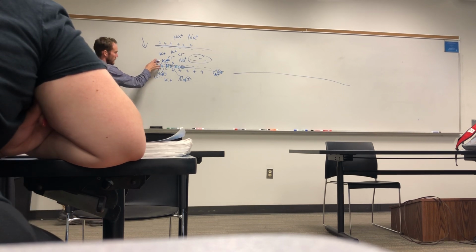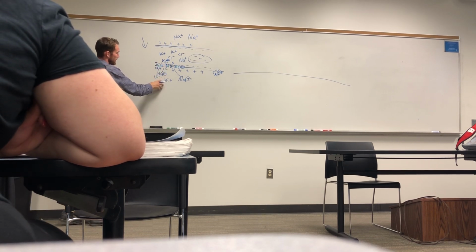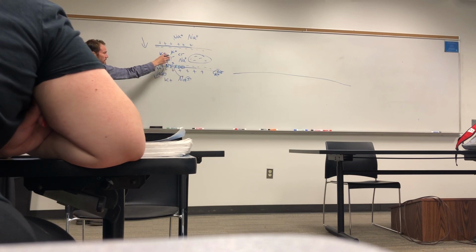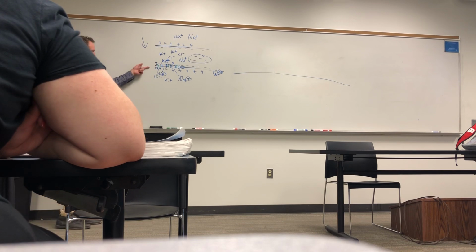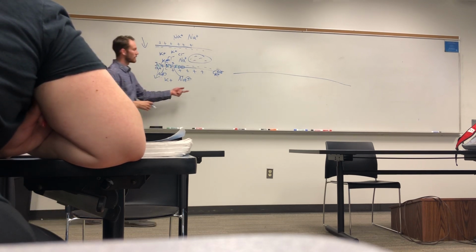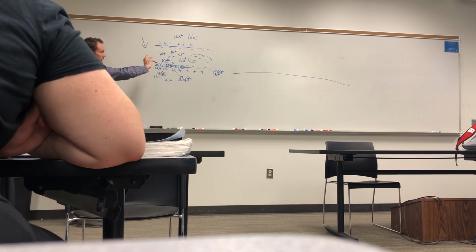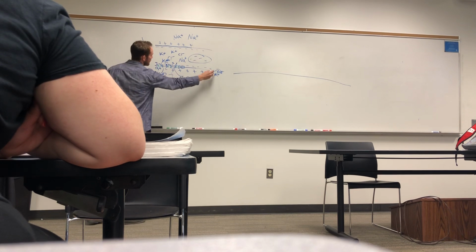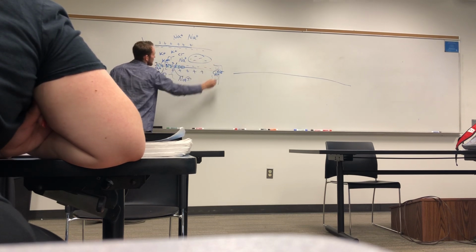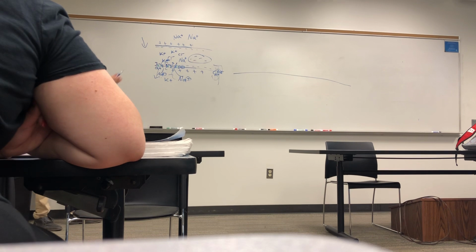So we've restored the polarity, but now we have a bunch of potassium outside instead of inside, and a bunch of sodium inside instead of outside. So we've restored the electrical gradient, but we also need to restore the chemical gradient. How do we do that? Sodium potassium pump. That's going to use energy to pump those ions against their concentration gradient, move sodium back out, and potassium back in. So then you've restored your chemical gradient as well as your electrical gradient.